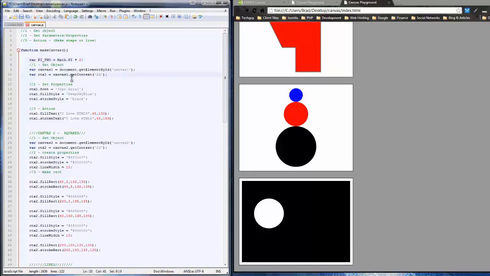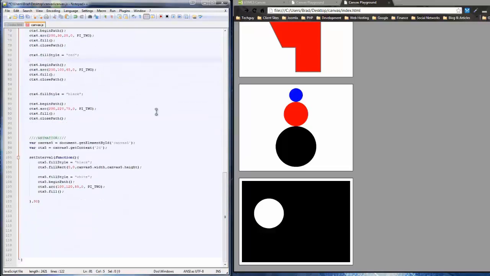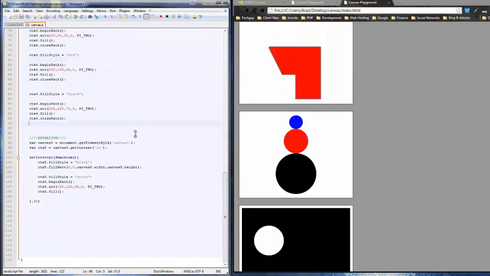So now instead of using this, we should be able to use our variable in all of these places. It's just easier to read, at least for me. So if we save and reload, you see it's all the same. We're just using a variable, or a constant, I'm sorry. It's more of a constant, because it's not going to change.